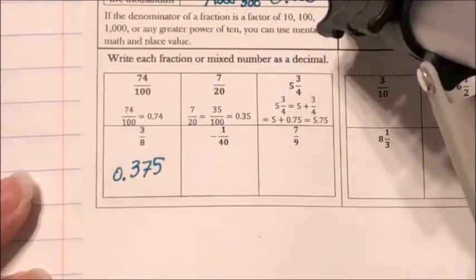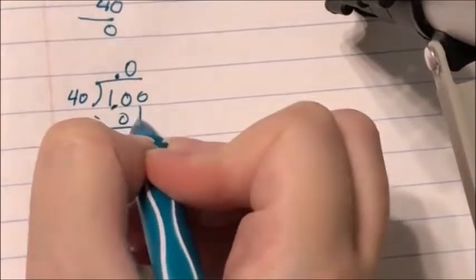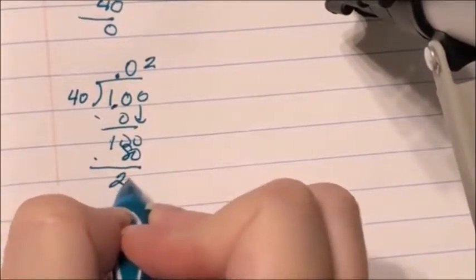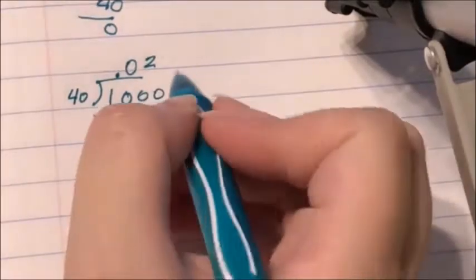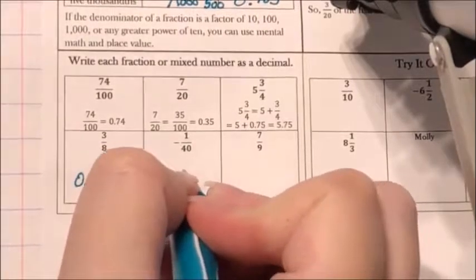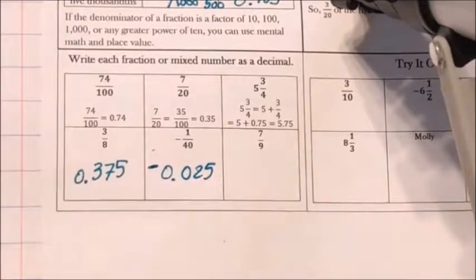Okay. The next one I have is -1/40. So I'm actually going to ignore the negative. Okay. 40 I can't change into an easy denominator of 100. So I'm going to add a decimal. 40 cannot go into 10. But 40 can go into 100 twice. 20. Bring down a 0. 40 can go into 200 5 times, which gives me 200. So my answer for -1/40 is 0.025, because there's a negative out front. This also needs to be negative.